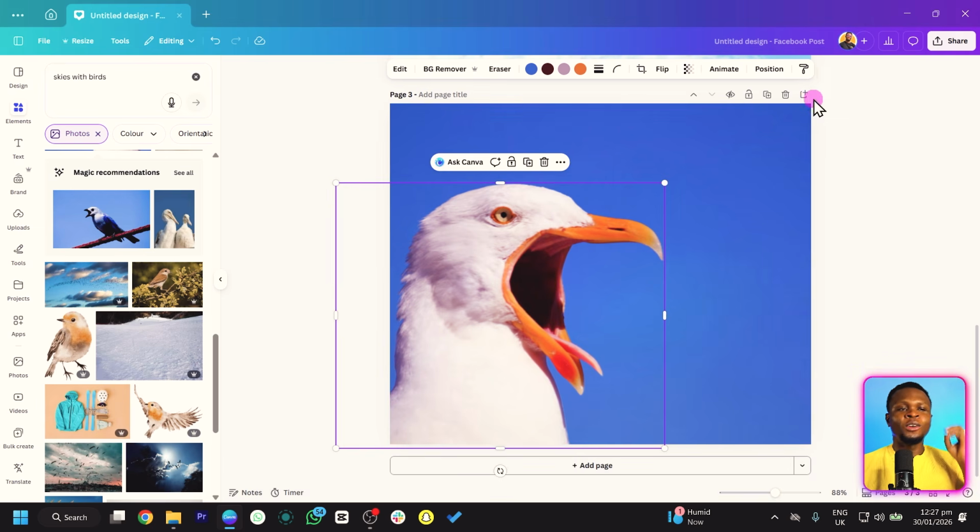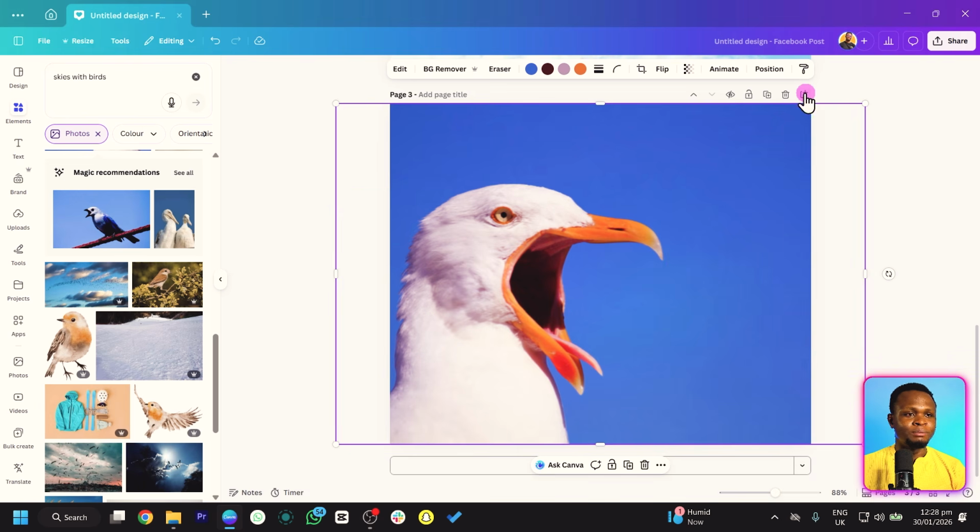I use this a lot in my thumbnails. Anytime I'm working on my thumbnails, I use this tool a lot. I mean, when I say a lot, it may sound small. I use it all the time. I think that really describes how I use it. So you can see how things can be done.